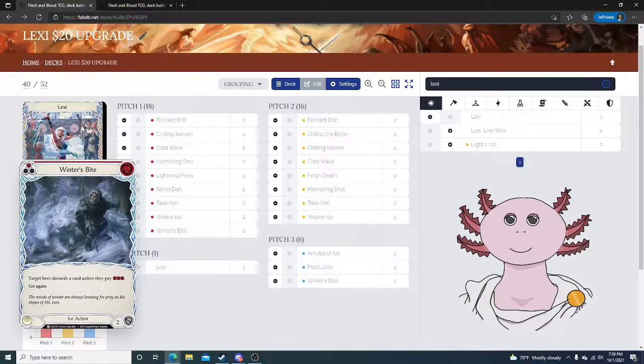I added in 2 red copies of Winter's Bite. I think it's okay. I think it's good for the budget build. In the non-budget build, I'd probably take out just the red copies. The blue ones are still good. It's just that it pitches for 1. All it really does is fuse and annoy your opponent, and we're really looking to do all of that and pitch.